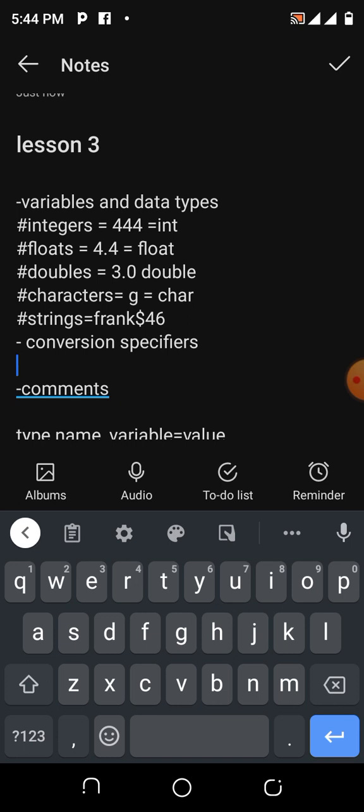These are used to tell the printf function that I need the data that you're outputting to be converted in this format.